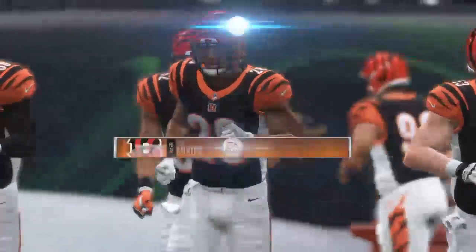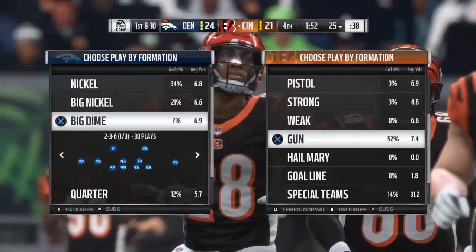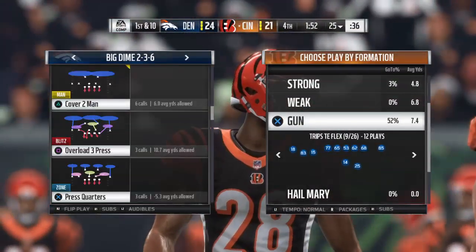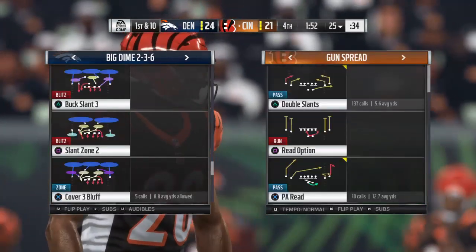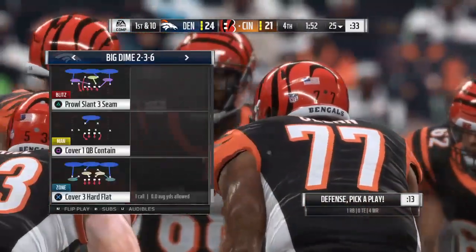Joe Mixon and the rest of his offense making their way back onto the field. And there are the numbers. Got off to that torrid hot start. We thought he was in for maybe a career day. Not the case. No doubt about it. It almost looks like a misprint after what we saw in the first half.